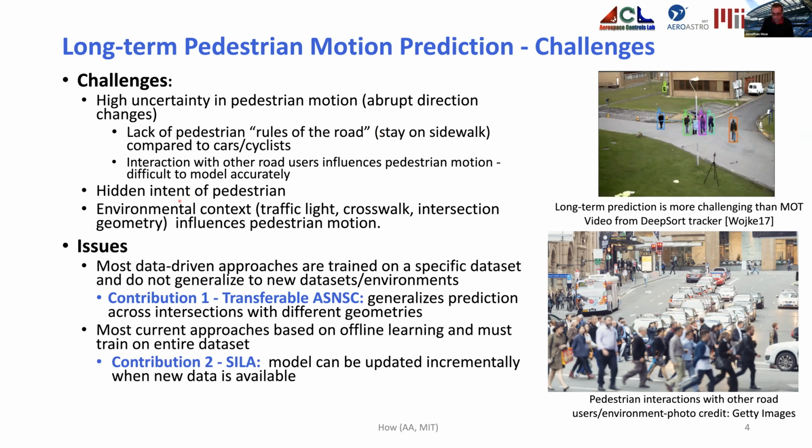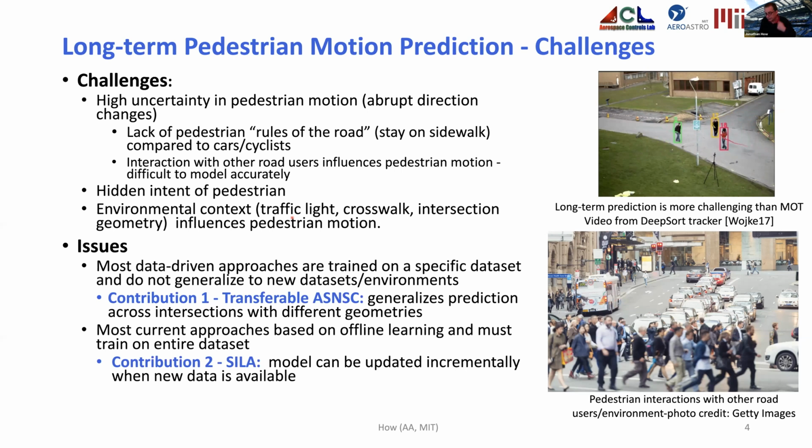So built into all this is a hidden intent of the pedestrian. We use intent as a way of describing, as was just discussed in the previous talk, this notion of what are they going to be doing next? There's an element of prediction which has to do with the path they're taking, but intent is more about the goal, or sometimes sub goals. So when I use the word intent, I'm often thinking about the longer term goal or sub goal that they might have in mind, which is somewhat driving the behavior that I'm seeing to a local extent.